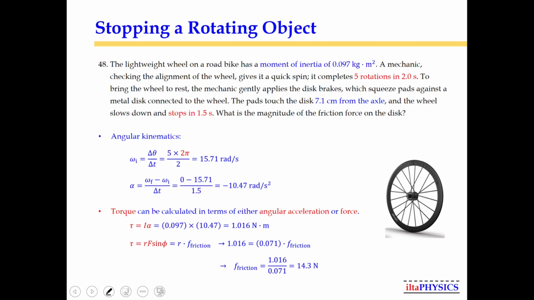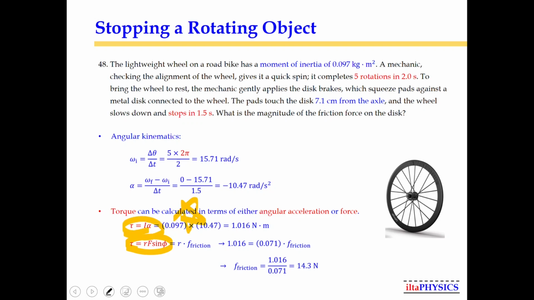Generally, when a problem description is long, it becomes much easier to understand if you separate the conditions regarding the rotational motion from the information about the object itself that isn't related to the motion. In this problem, the conditions shown in red are about the rotational motion, and the conditions in blue are information about the object itself, unrelated to the motion. Since a force is being applied to the rotational motion via a brake pad, you should first think of the two formulas for calculating torque. Specifically, the relationship calculating torque as the product of force and distance, and the one calculating it as the product of the moment of inertia and angular acceleration.